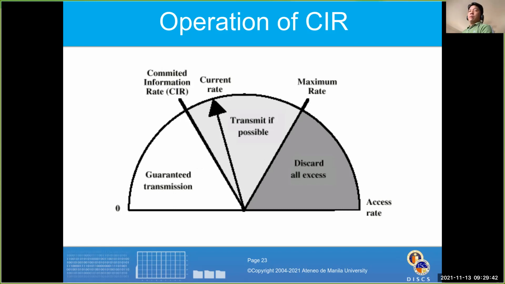So if you notice, because of frame relay, we are now introduced to the concept of traffic management. And this is how CIR, burst rate, or max rate works. And even up to today, even if networks are not frame relay anymore, we still use the term committed information rate. So I'll take a pause for a while to get some questions on frame relay, X.25, SDS, and SONET.